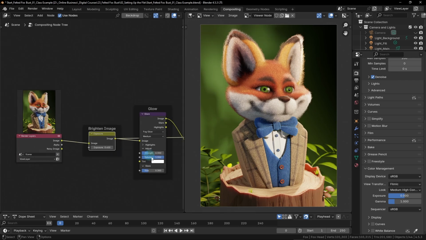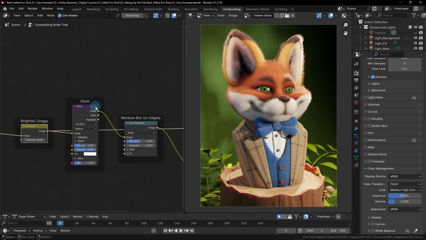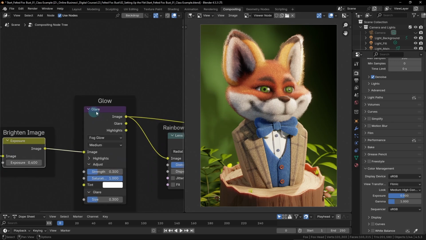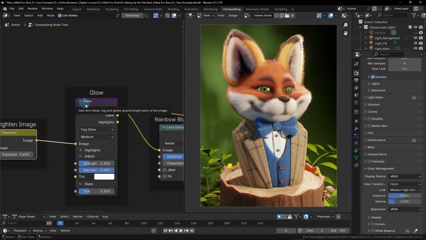The next node in the system is here, and I've labeled this one Glow. So let's connect that to the system. We'll drag from Image here at the top, over here again to this small dot, and the name of this node is actually Glare. So that's what you would search to find it in the list if you needed to. This Glare node has a few different modes that add lens flares or subtle glows to the highlights of your image. For this image, I have it set to the Fog Glow mode, but you can see here there are a few different options. The Fog Glow mode is one of the more simple options that just adds a soft blurry glow around the brightest areas of the image, such as the tips of the ears or the highlights of the eyes.